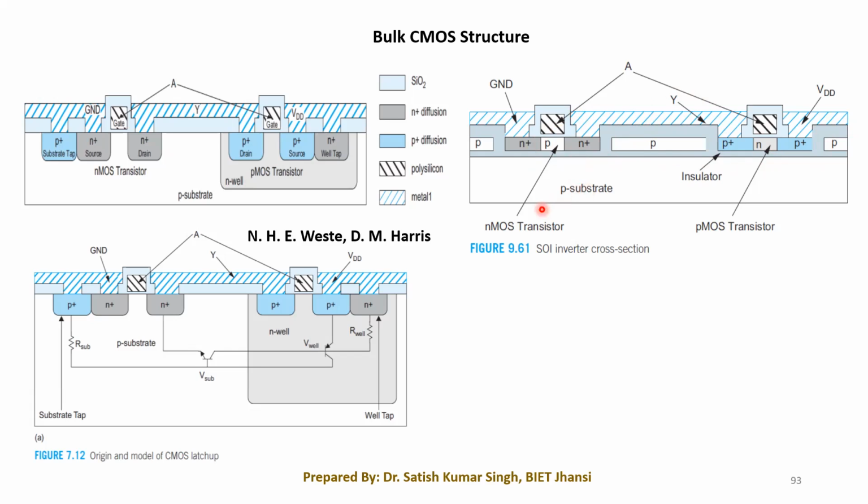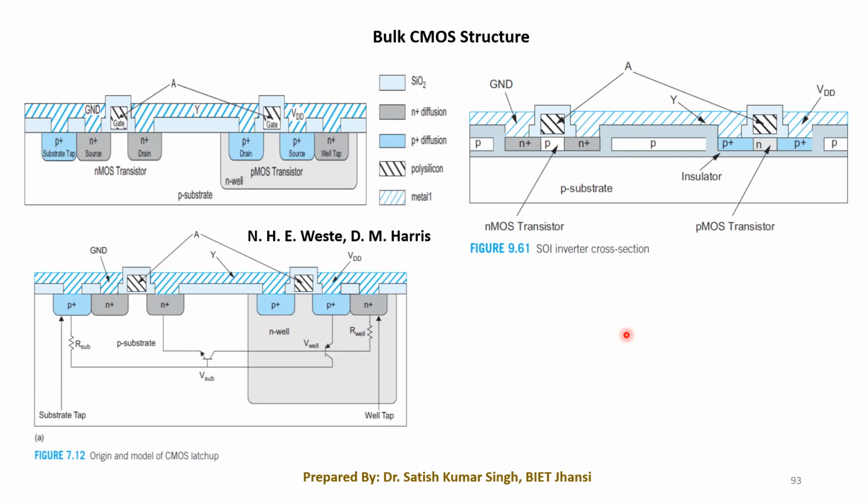So we have to understand that in silicon on insulator, the whole sole purpose of this discussion is that we have to make such a structure in which all the components are electrically isolated. If they are not isolated, there will be parasitic components, and those parasitic components are going to affect the device operation.